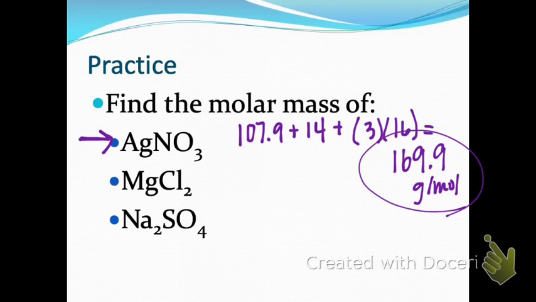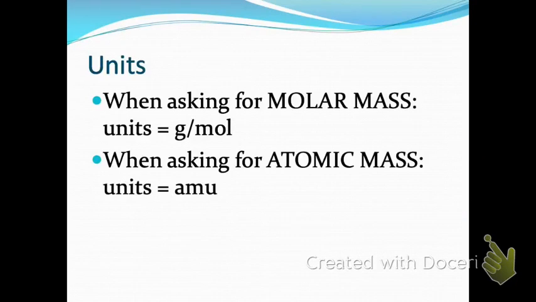Molar mass is really what we're going to be using from here on out. We need to use grams per mole. If I ask for atomic mass, we use AMU. In our real world application, it will much more often be grams per mole, but you will still see questions about atomic mass in which you need to give the atomic mass unit. All right, so make yourself a little note. Molar mass equals grams per mole. Atomic mass equals AMU. I'll tell you up front, you will have to label those correctly on the test. I would ask you to tell me the atomic mass and tell me the molar mass, and your units will have to be correct.